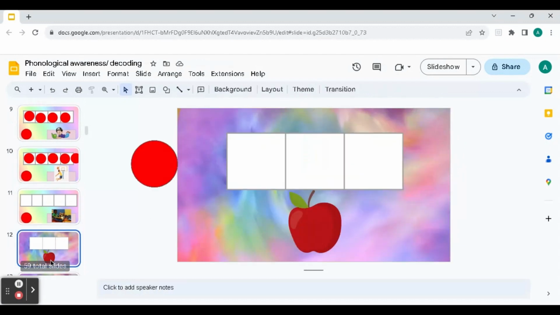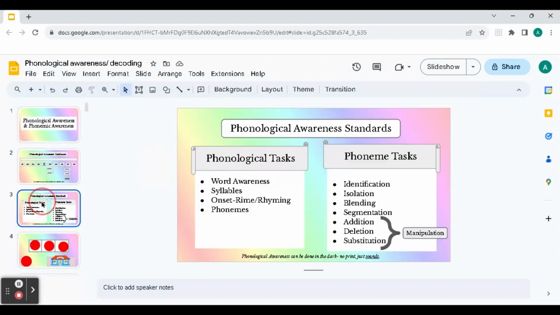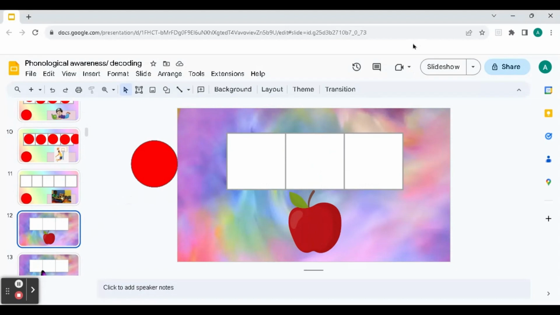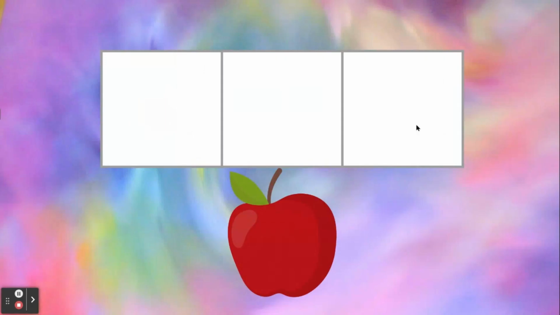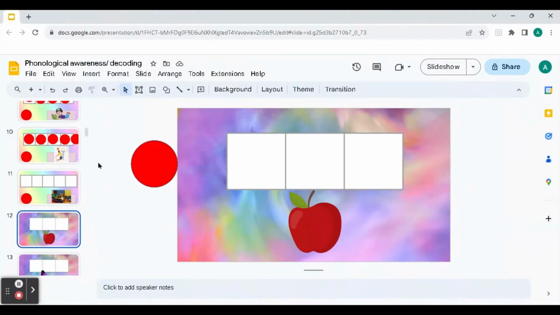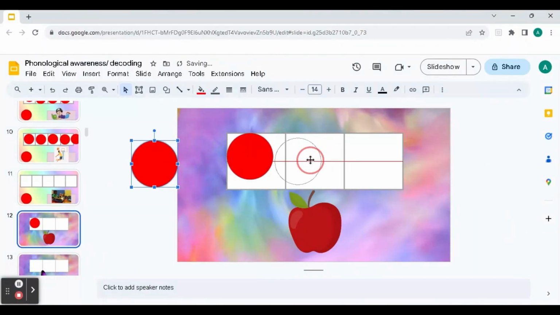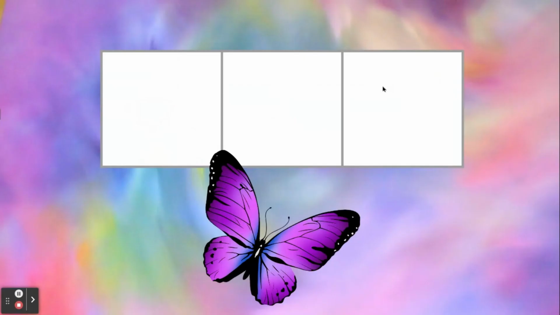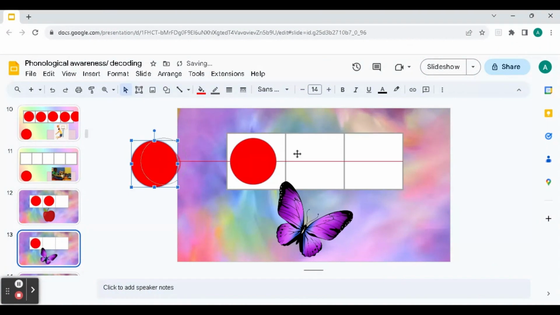Next, if we continue on, students need to be able to identify syllable parts, or parts in a word. So if I gave the student the word apple, how many parts do you hear in the word apple? Students could clap apple, or they could use counters to identify how many parts. Apple. So in this case, there would be 2 parts in the word apple. Butterfly. How many parts are in that word?